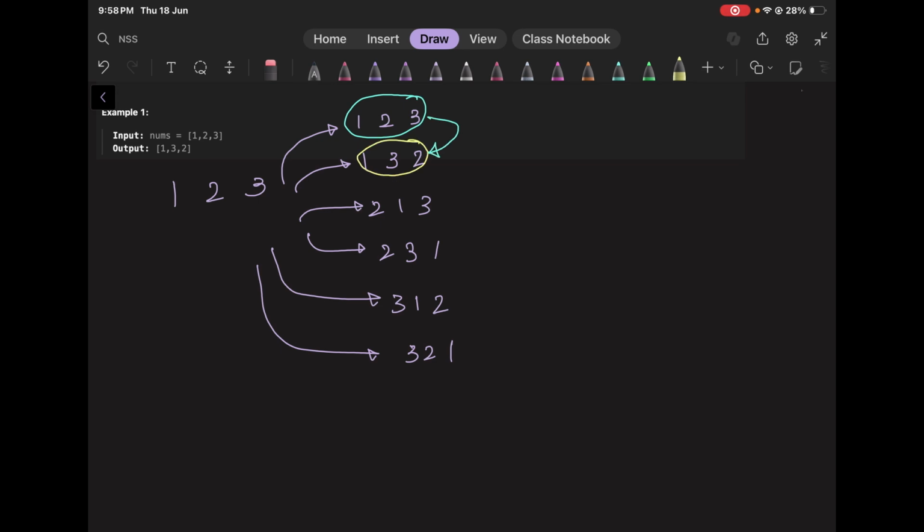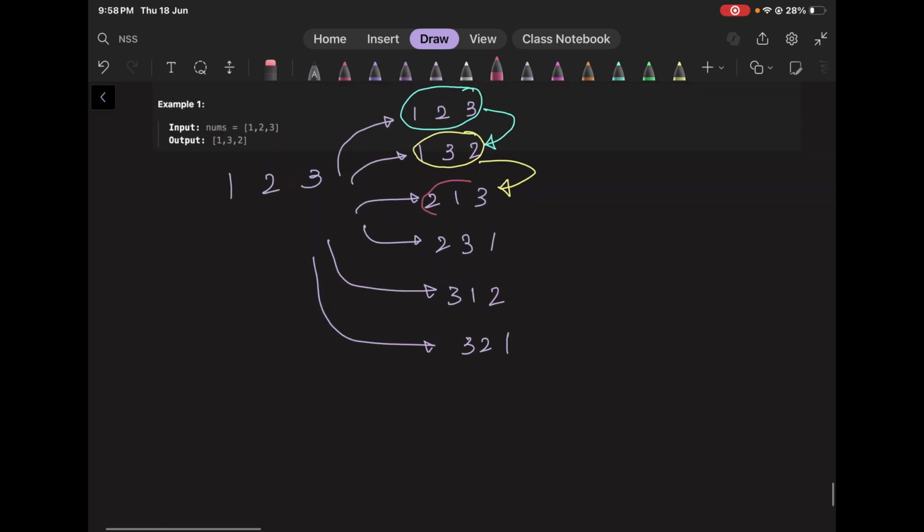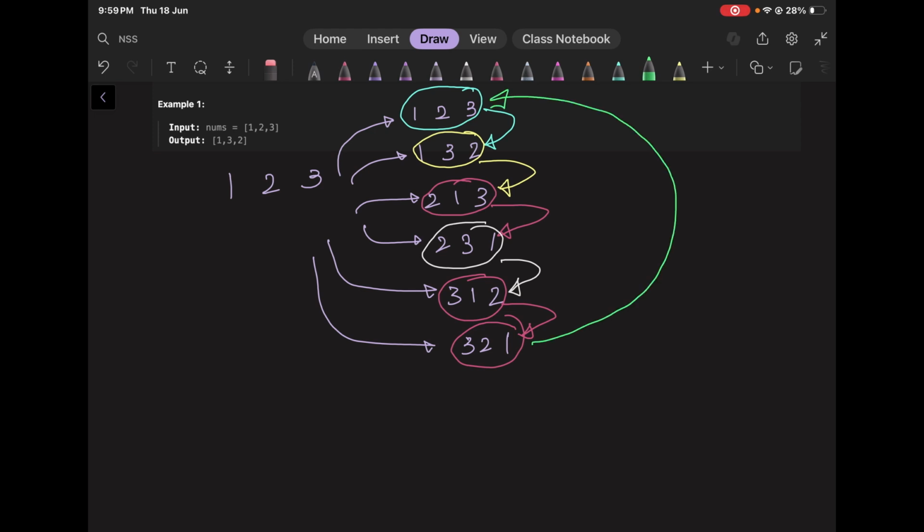And if he asks for the next permutation of 132, I would report the answer as 213. Similarly, if in another situation I'm asked to find the next permutation of 213, I have to report it as 231. Another question would be to find the next permutation of 231. In that scenario, I will have to submit 312. And if somebody asks me for the next permutation of 312, I have to return 321. And for 321, the next permutation would be 123.